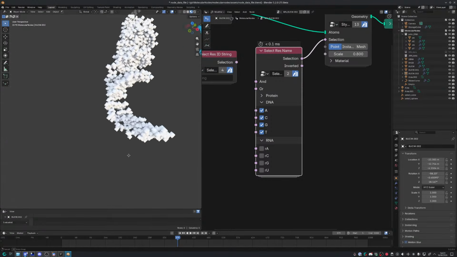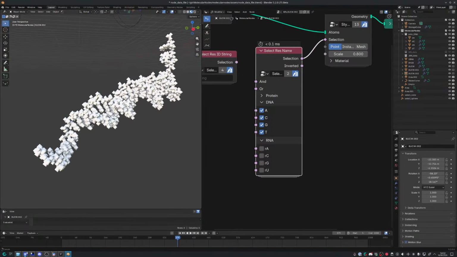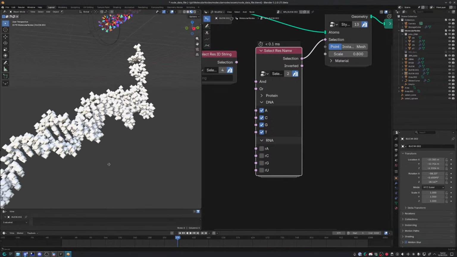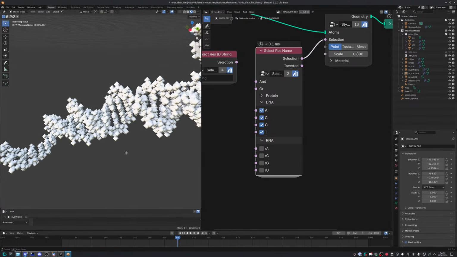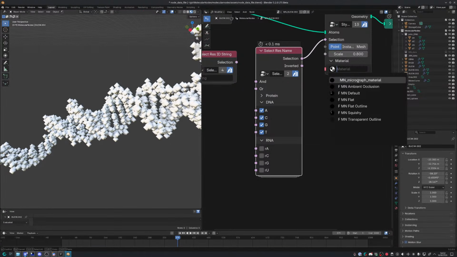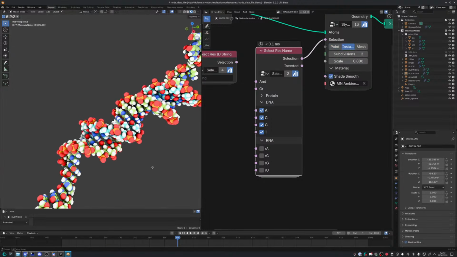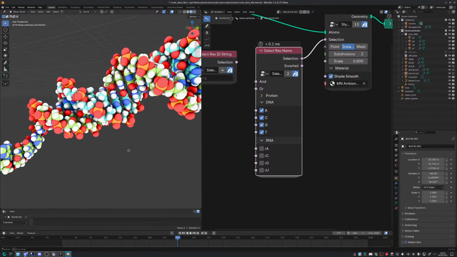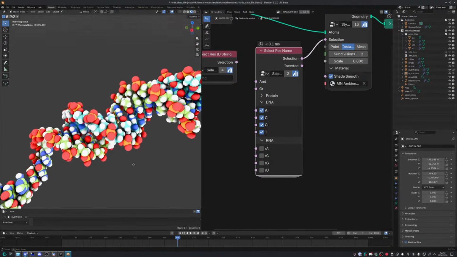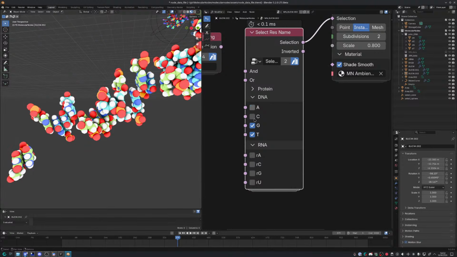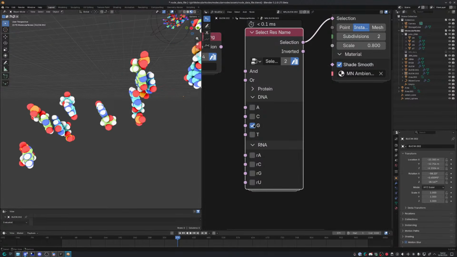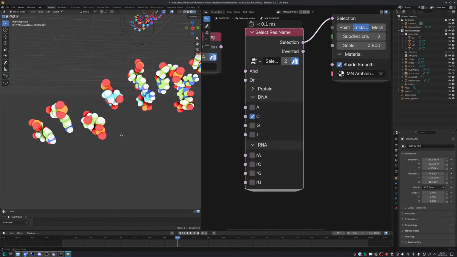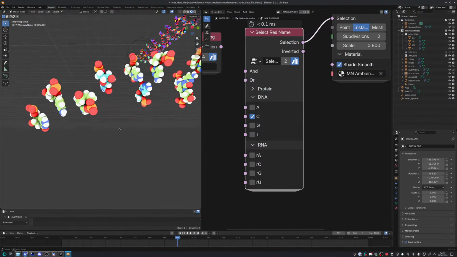Cool. Does that mean that's RNA? Oh, that's exciting. So there's our DNA. And this gives us hydrogens as well, which is probably useful. So that is just that flipped.